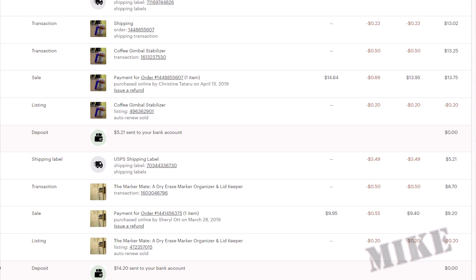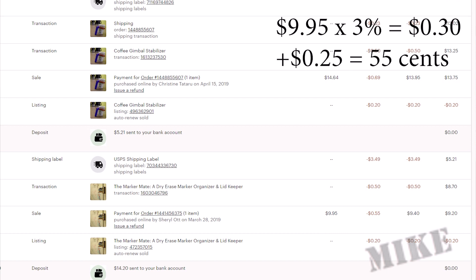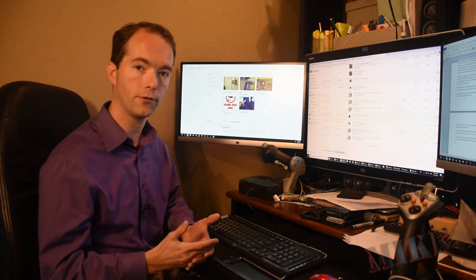The idea is that it's supposed to make it simpler for the buyer, the merchant, and the credit card company. For the convenience of processing a credit card, the processing company charges more than Visa charges them, which is typically a flat rate plus a percentage. In Etsy's case, they pass their processor's fee onto you, which is 25 cents plus 3% of the transaction, at least in the United States. So for the $9.95 MarkerMate, this is $0.55 as shown here in red on the taxes and fees column on the sale line. 3% of $9.95 is about $0.30, and $0.25 additional totals $0.55. Etsy charges 5% of the total sale price, which is the item plus any shipping charges. I currently have my MarkerMates shipping for free, so 5% of $9.95 is $0.4975, or $0.50, as shown in this transaction line here.